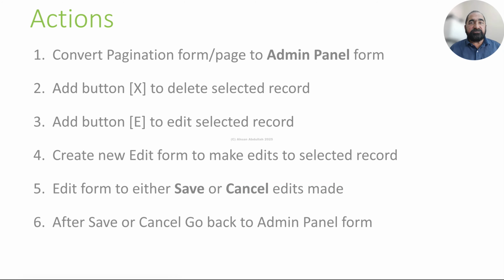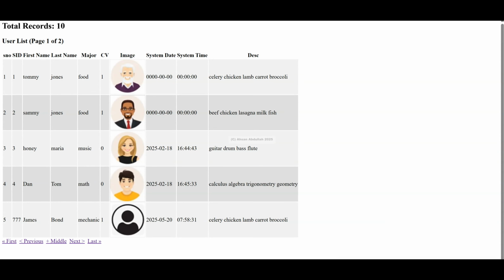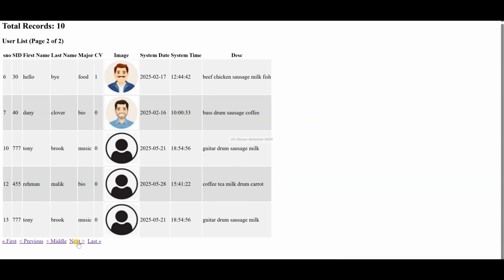So now let's look at the functionality and how it works, and then I will discuss the code with you. So we start with the pagination page, and what I will do is that I will incrementally add functionality to this page, and we will take it to the page where we can actually delete the records and we can edit the records. So let's start with it. So this is the pagination page, and we click on it and go to the next set of pages and so on. And you may note here that there is a repetition of records. So serial number 13 and serial number 10, they are the same. So they need to be deleted. So let's see how it works.